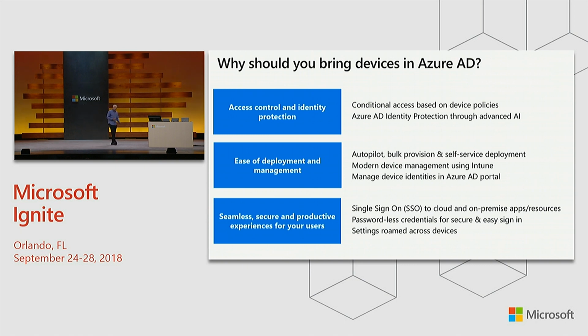Then the last one, which is a core pillar and a core promise of the division per se, which is how do we ensure our users have seamless, secure, and productive access to the resources. We want to make sure your users are highly productive. At the end of the day, we want to make sure they get everything they can, but still keeping the security of your resources and ensuring that the access that the users get to these resources is seamless.